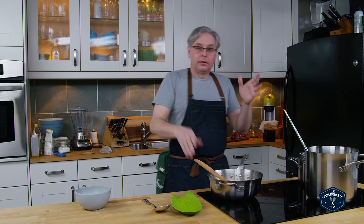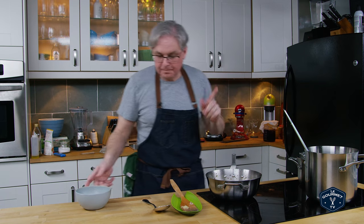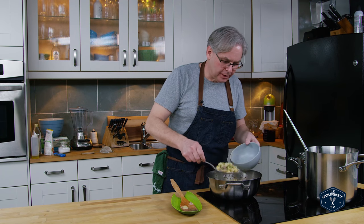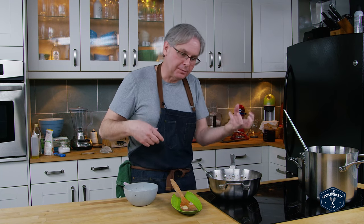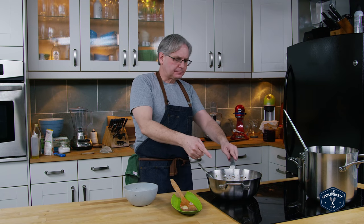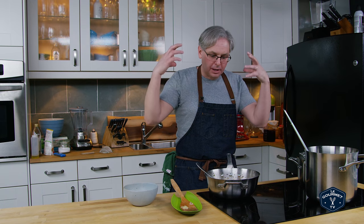There are a whole bunch of things you can do to change this. Certainly a little bit of white wine vinegar would be fantastic — brighten that flavor just a little bit. A squeeze of lemon, if you've got a lemon, just squeeze a little lemon juice in there — it'll do the same thing. That acid will just brighten everything up. You could also put a quarter cup of heavy cream in here and mix that in, and that'll bring even more unctuousness to the dish.